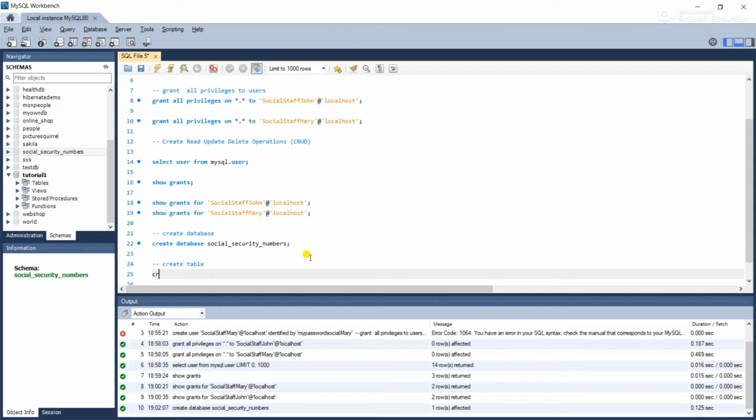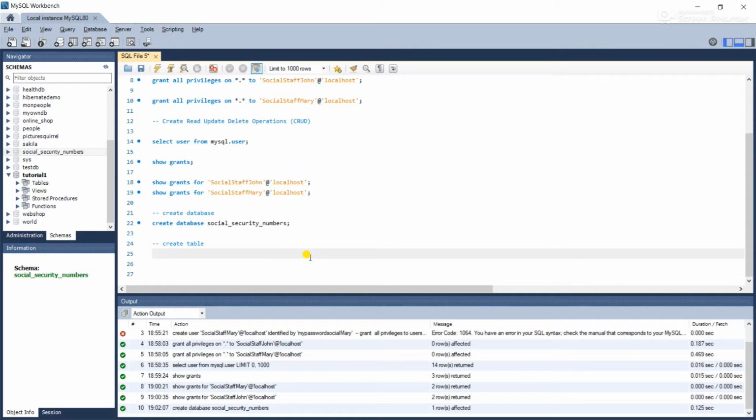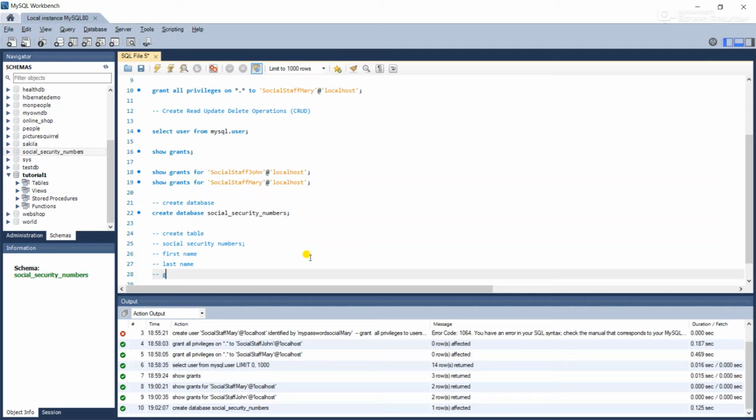So we create a table, and what do we want to have in our table? The social security database should have some numbers, that's social security numbers, some first name, some last name, and hopefully gender, something very simple.